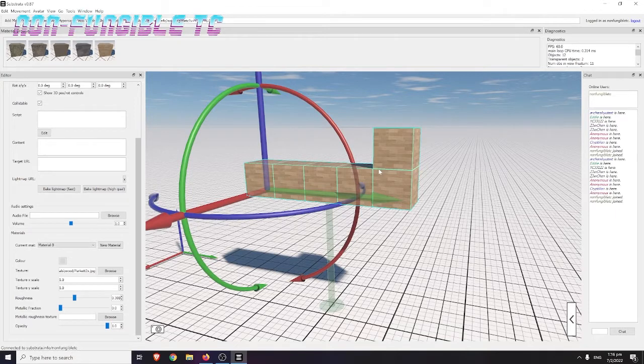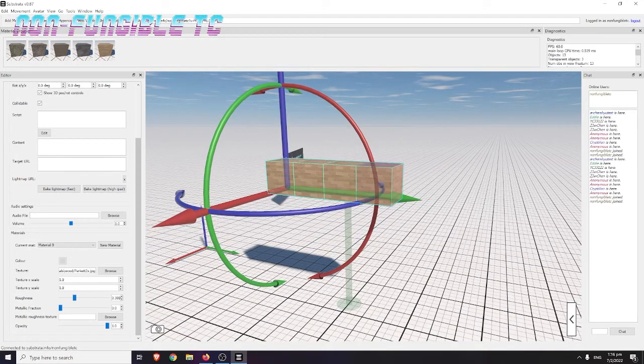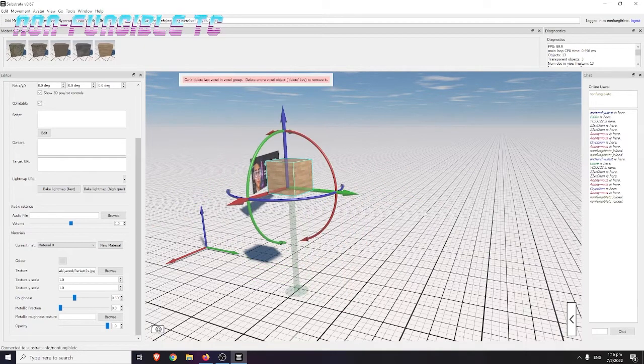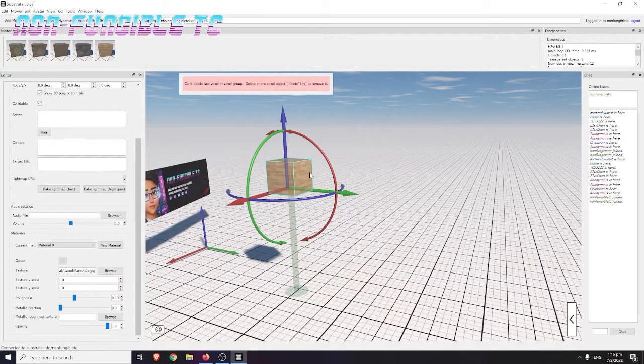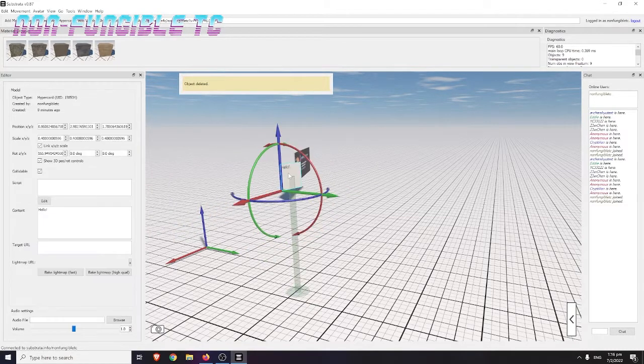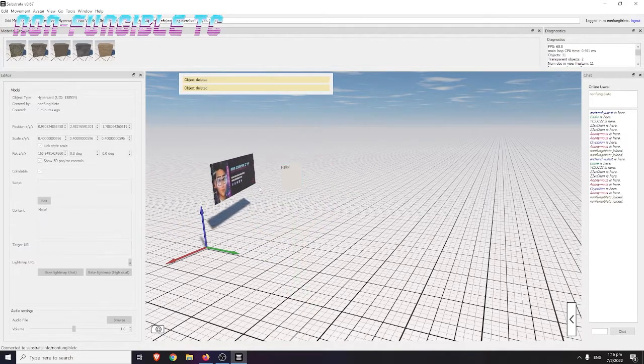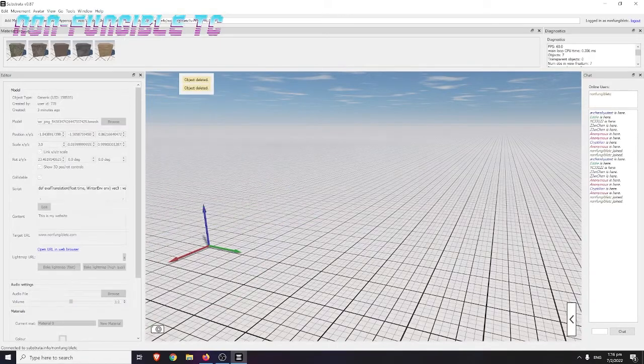But if you want to delete the voxel next to each other, you can press Alt and click, and then you can delete it, okay? So this is how you can do it. Once you have one piece of voxel, you cannot use Alt, you can use the Delete key to delete it. So once you double click an item, you press Delete, you delete the object, okay? So voxel is like this.